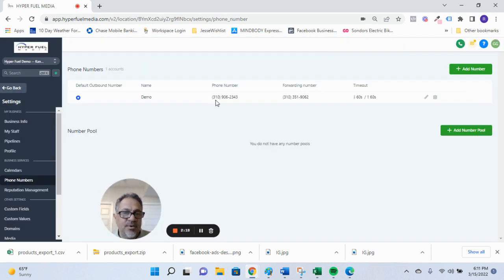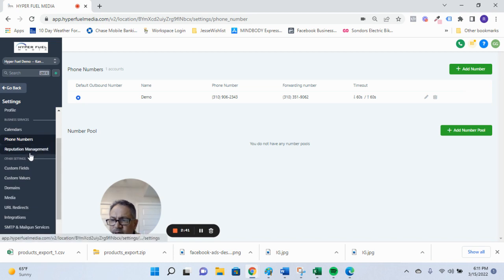And then once you have your phone number, then you can enter the phone number that you want to forward it to. So this would usually be your main line, or if for some reason maybe you want these leads, these phone calls to go to somebody else, whatever the case may be. This is where an outside call center, whatever it is, but this is where you control where those go in here. So that's the main thing.